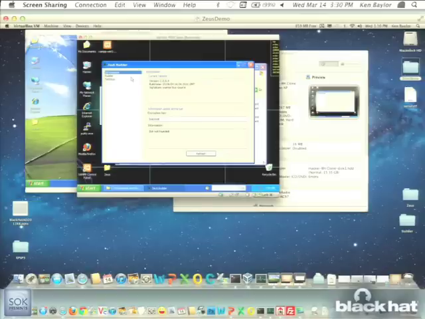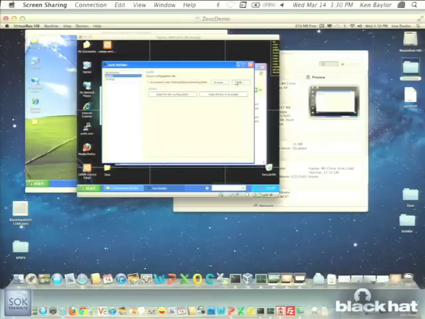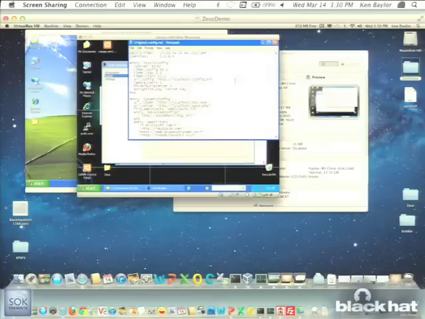So let's click on our next tab, which is the builder. So what we're going to do is first of all actually look at the original config. Just kind of have a look at it and see what it would look like. Then we can talk about why we changed it. So this is the one that comes with Zeus. And one of the first things up there is the Zeus bot name is BTN1, Botnet 1. Anybody want to guess what percentage of botnets out there are called BTN1? About 80%. So yeah, people should put some effort in here after all.